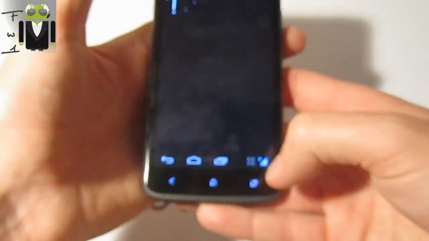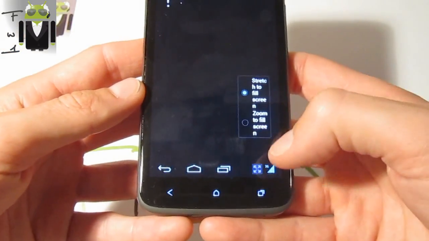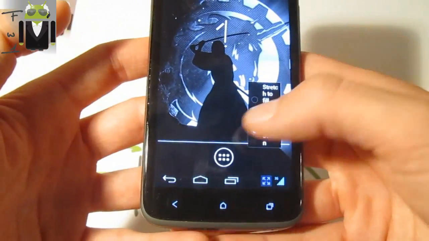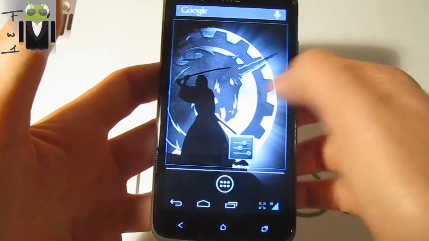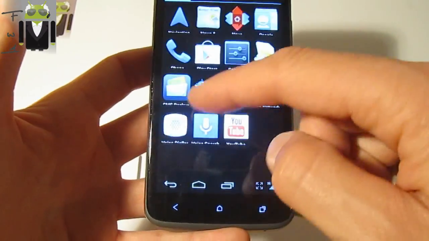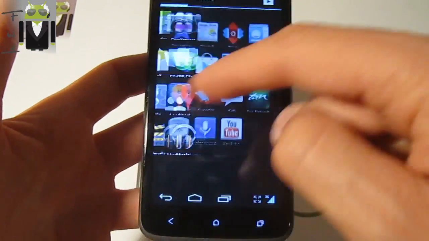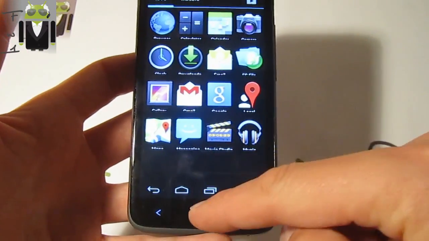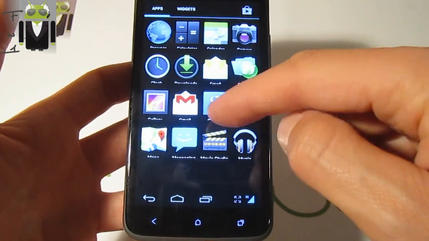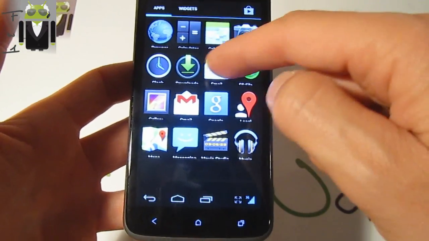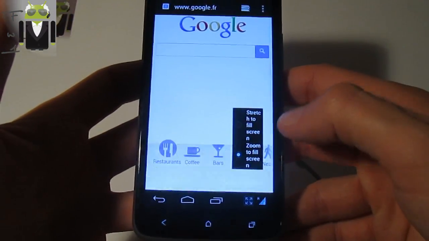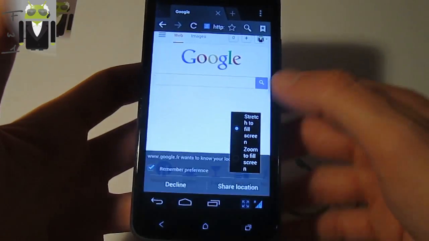Okay, here we have this icon with four different arrows, and it uses stretch to fill screen or zoom to fill screen. With zoom to fill screen we get something better, because it's not the tablet mode but the phone used in tablet mode. But we can see we don't see the text under the icons in messages. Moreover, we can go to the drawer, to the browser, and remap it through zoom to fill screen. We can just change and switch. You see, this is different.